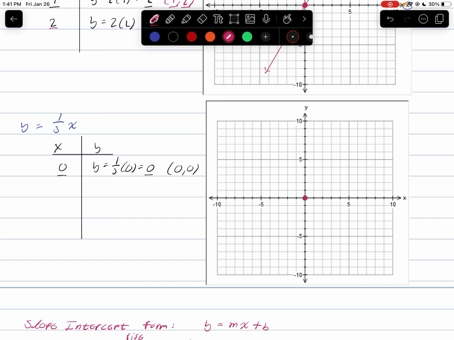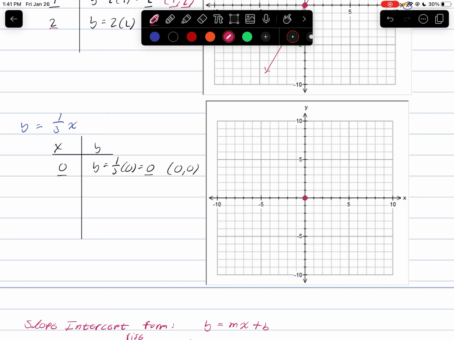Okay, but we don't necessarily have to go directly in order. Sometimes you can get somewhat strategic about this. If we were to plug in the point x equals 1, which would be the next, immediately obvious step, we would end up with y equals 1/3. But we notice that our graph here is given in increments of 1. And so maybe you want to choose an x value that makes more sense with that.